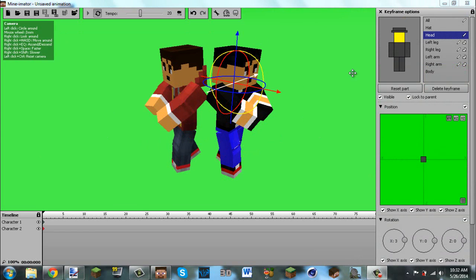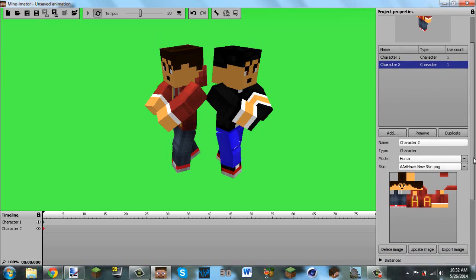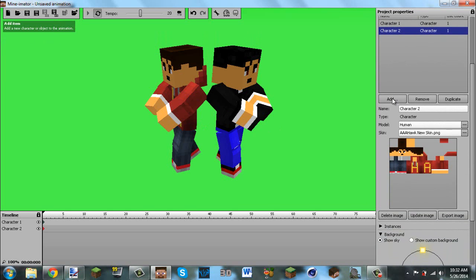Okay, now that I'm done with that, I'm going to get to the next part of making Minecraft characters doing actions and stuff. So you can exit out of the keyframe options now. And you have your Minecraft characters, right? But they're not holding anything. I want them to be holding something or doing something. So again, what you need to do is click add. I'm going to show you how to do this with all of these pretty much. They're all the same way.